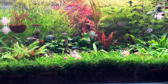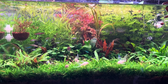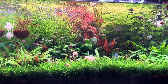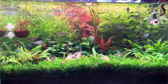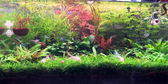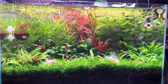So one of the things I'm doing that is not toning down the light is I'm raising the temperature. So the heater in this tank, while it was legitimately at capacity for a 20-gallon aquarium, I couldn't get a temperature to get much over 76.6, and ideally I'd have 78 or 79 for these tetras. And I have a feeling they would be more rambunctious if the heat was higher.